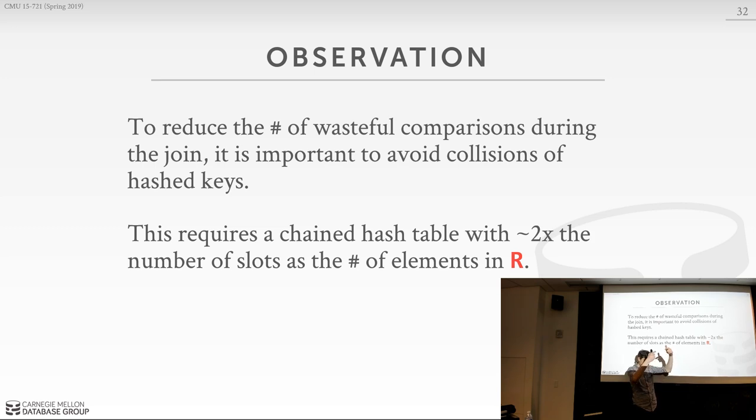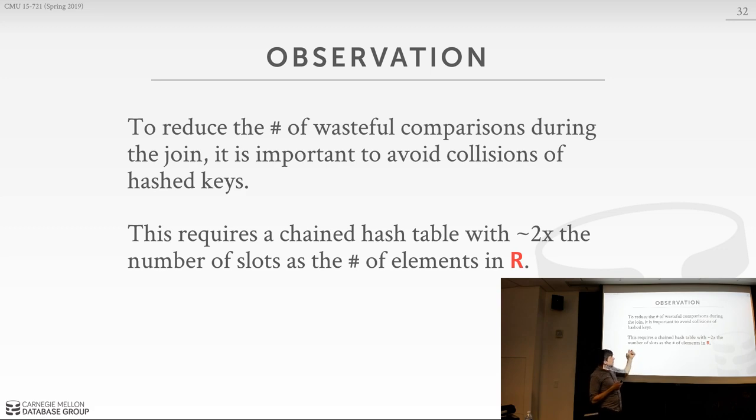But the problem is if you get to the point where your collision rate is too high or the hash table is full, they basically have to create a new hash table and then rehash everything into the new one. That sucks. That's doing a bunch of extra work because you didn't size your hash table correctly. So that's the big issue with all these hash table schemes: you want to pick a hash table that's large enough that your collision rate is low, but you don't want it so large that you're blowing out your CPU caches or just wasting memory.